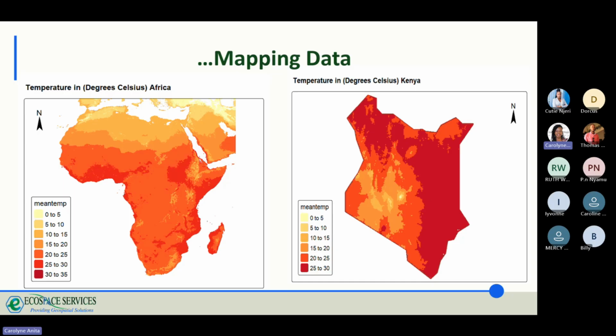And then now, when you are saying you can use both the vector and raster data, you can see that this is raster data, this Africa itself, right? And then we load the Kenya boundary. From this data here, was it cropping or clipping? Yeah, we clipped to the Kenya's boundary. And then now you get your mean temperature, highest 30 degrees, which shows a different variation. If you're looking at it from this perspective, if you try to locate where Kenya is here, you wouldn't be able to necessarily tell the variation of temperature looking at this bigger map, right?